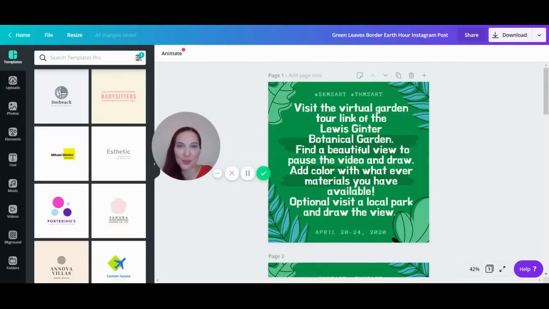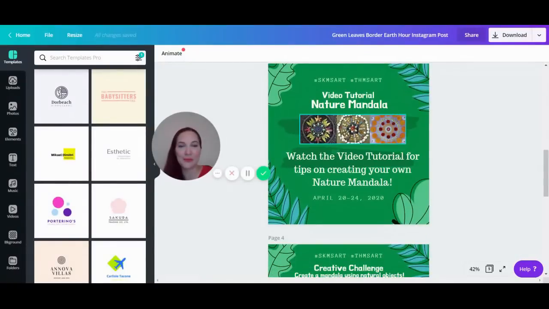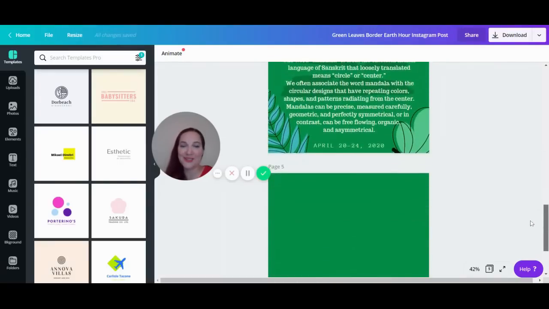These are the individual choices that the students would have that would then be posted on a slide to allow students to engage and get more information on each of the choices. You can see that you're able to add text, so there are text boxes. So over on the left-hand side, we have a toolbar. The toolbar allows you to upload your own imagery. So if you were to scroll down and see where I have uploaded some imagery here, all of those things can be added directly from different items or things that you might create yourself.